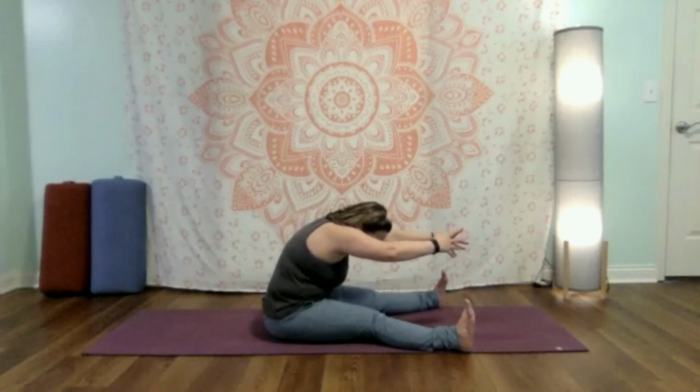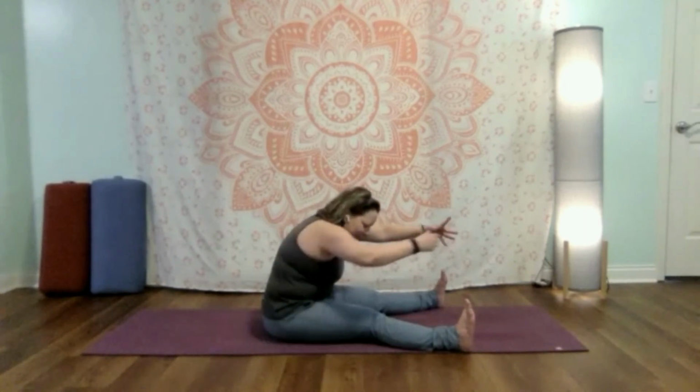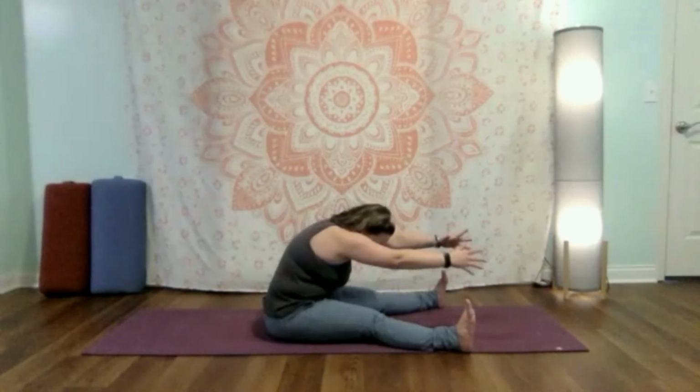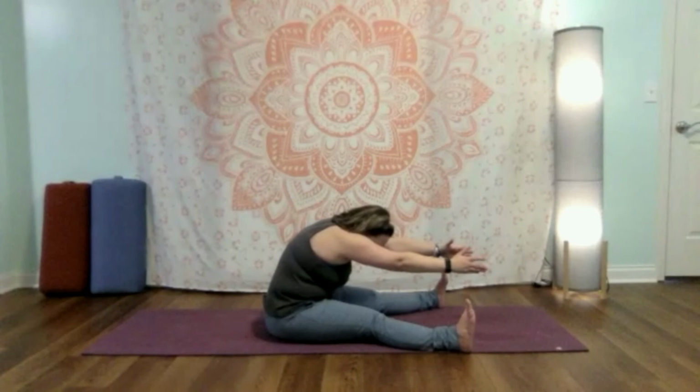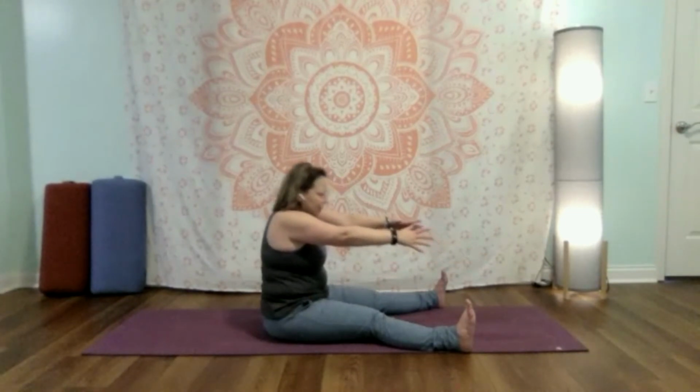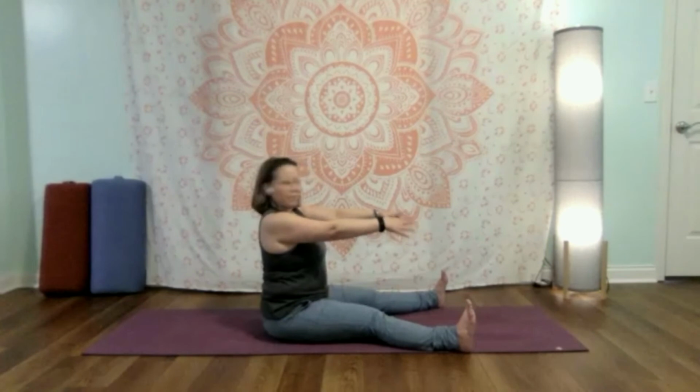So as you roll forward, you're in a C curve. It's not a hip hinge. Ears and biceps are in alignment. Your gaze is between your knees. And then starting from the tailbone, you're going to roll it all the way back up to a nice tall sit. We'll do 2 more of those.